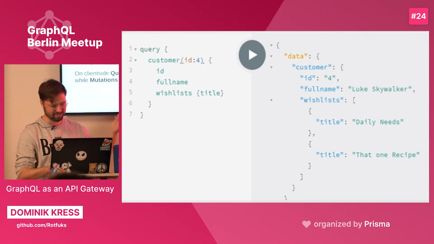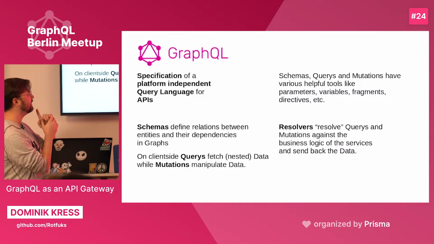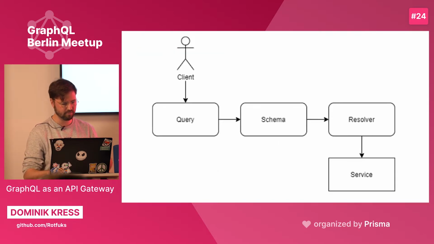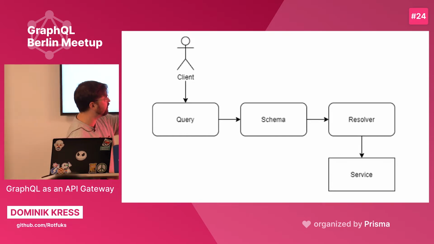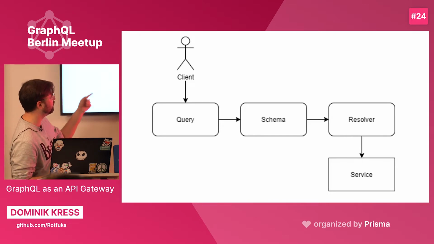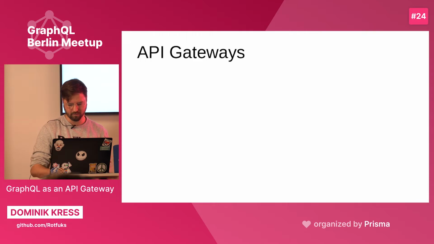That's basically how a query looks. We can skip that. But here's the important part. Resolvers are a very important thing of GraphQL because resolvers resolve queries into queries and mutations into the business logic, and with that into the services. So you get a query, then the resolver looks it up, and with that sends back the data from a specific service somewhere. All right, this is how it looks basically. So the very important part right now for this talk is the resolver at the end that resolves a query from a schema into a specific service.